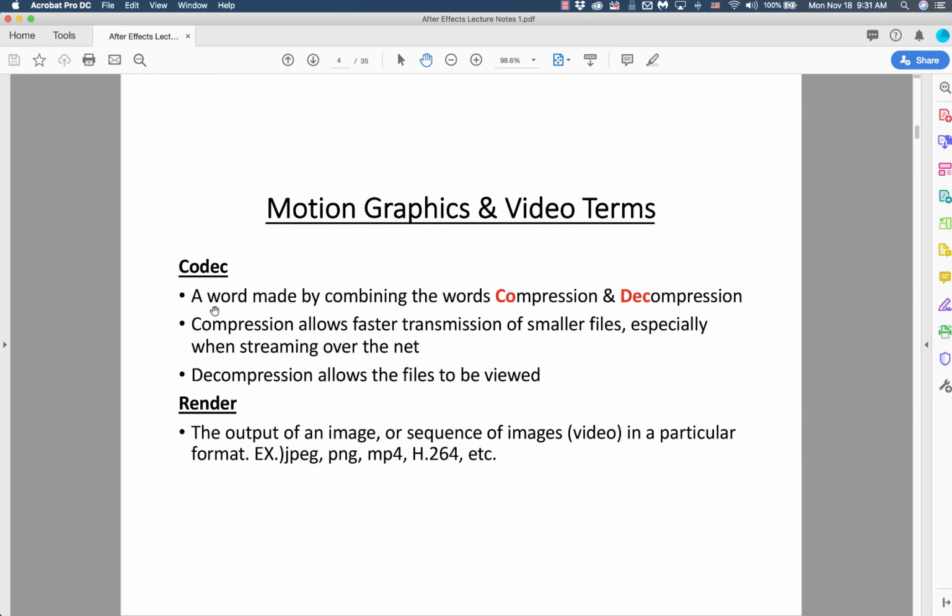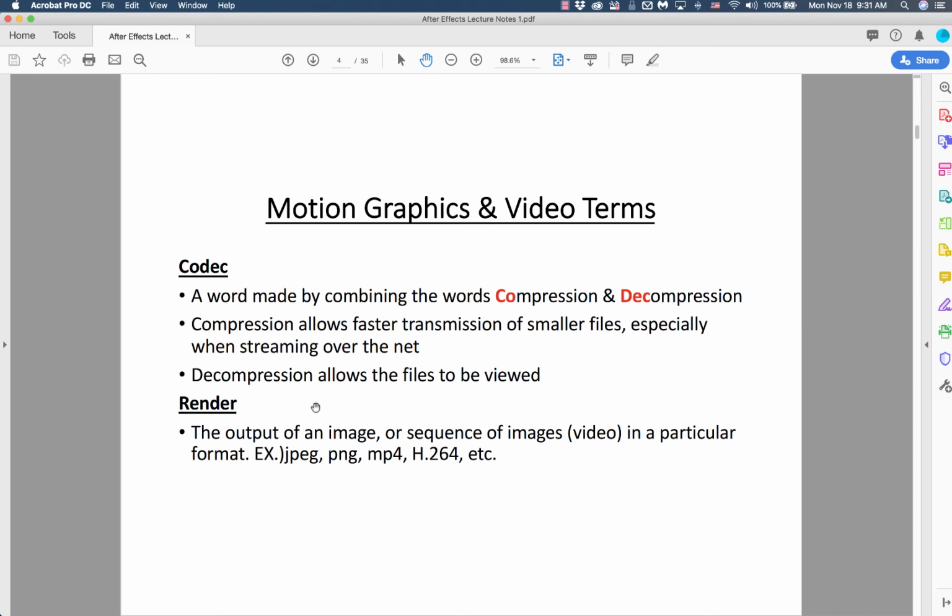A codec. A codec is a combination of two different words, compression and decompression. So codec. While you are producing the video, it takes the video and shrinks it down into a smaller file so that it can be transmitted over the net, or even through cable if you're watching cable television, and it is decompressed on the receiver side.